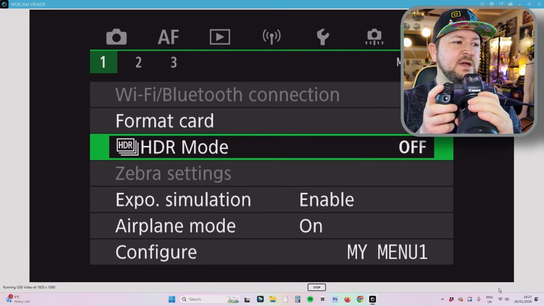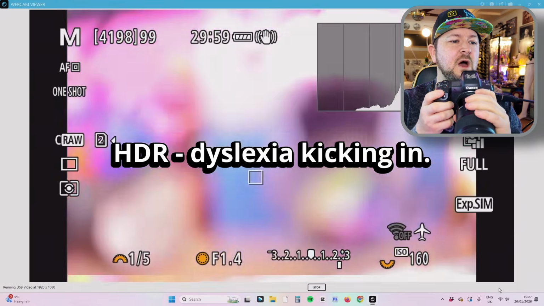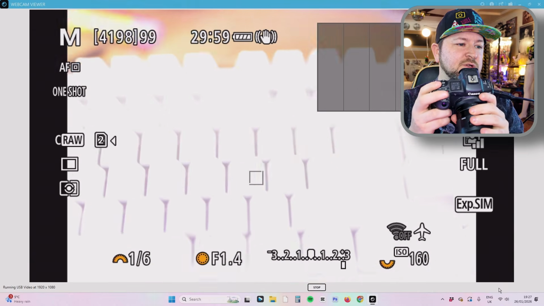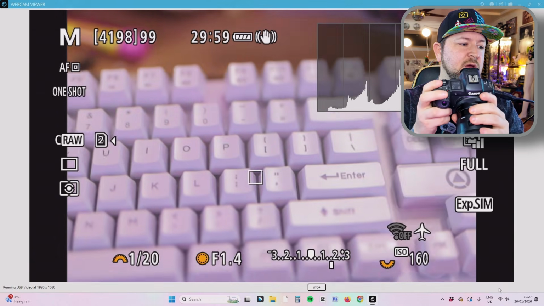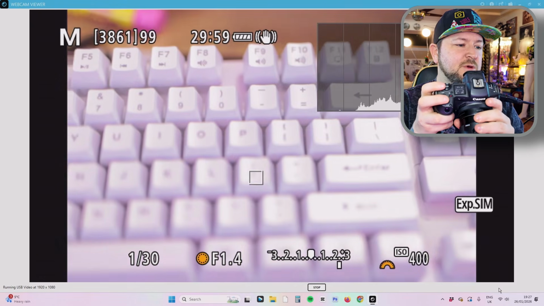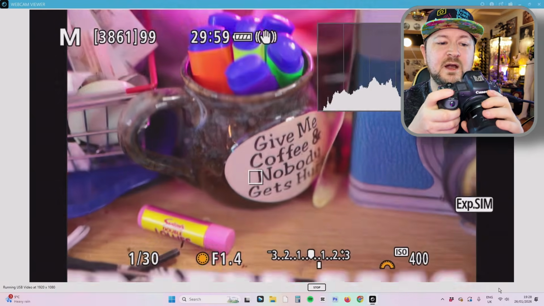Right, so let's have a look at HDMI mode. I'm going to go down to my keyboard here just to show you what HDMI is. Let's turn up my shutter speed. I'm going to push up my ISO. You're going to see I'm doing something here. I am pressing, I don't know if you can see, my set menu, and I have my ISO on my shutter. This is a habit I developed from photographing live music. I wanted my complete exposure triangle right at my fingertips.